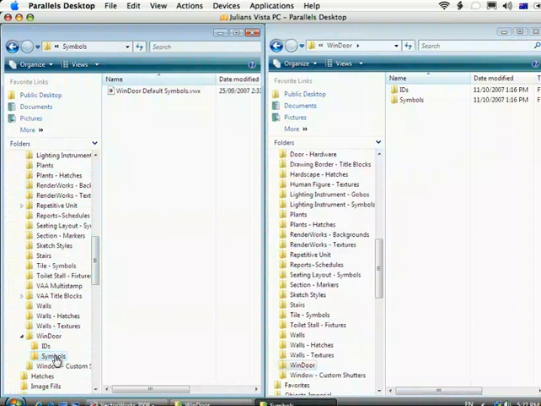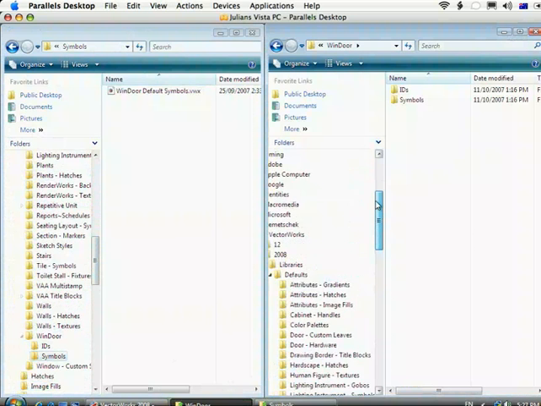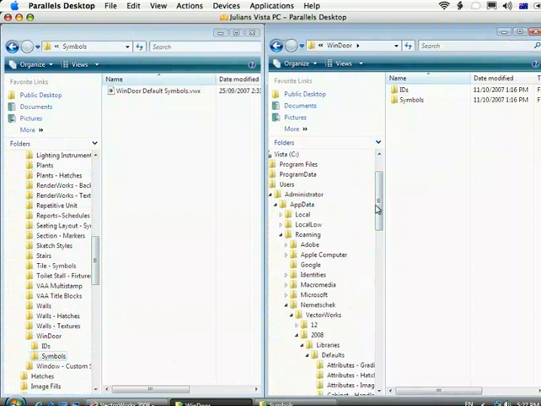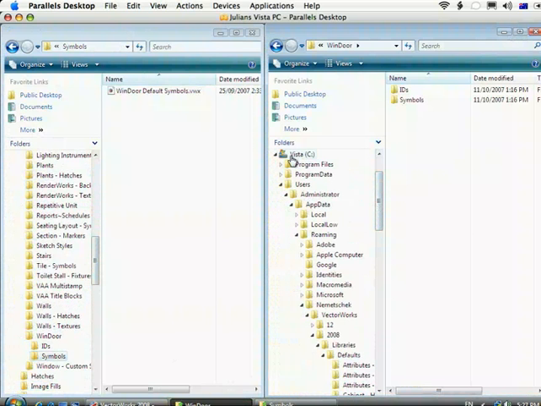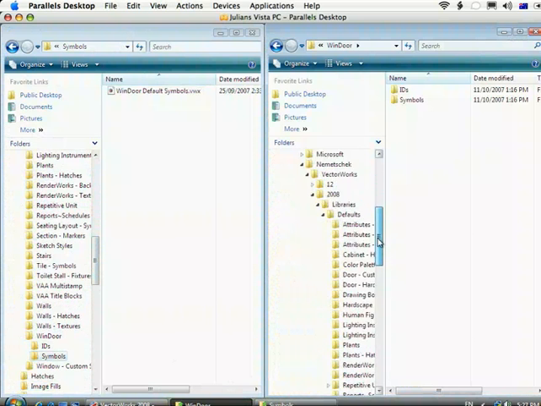The default user folder on Windows is in your C drive or your main computer, Users, Administrator, App Data, Roaming, Nemetschek, Vectorworks 2008, and then we're into the same folder structure as we've seen before.